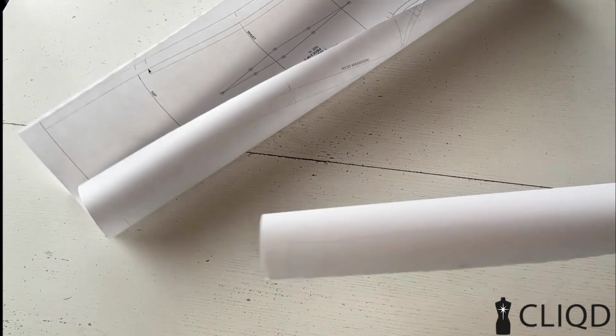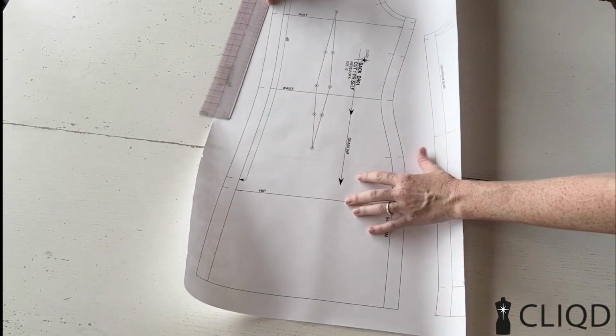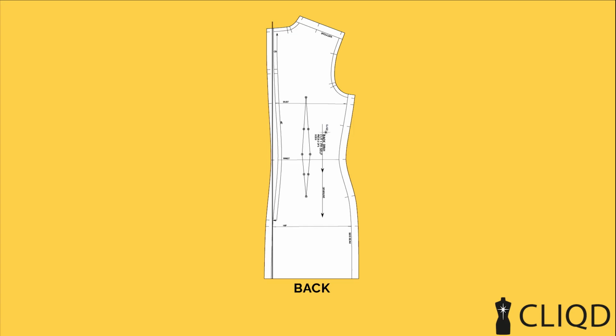To remove the centre back seam, I'll grab my back pattern, find the hip line, and draw a vertical line straight up and down the back from that point. This is your new centre back line. I'm going to cut mine on the fold so there won't be a seam here anymore. Great, the centre back seam is now gone.